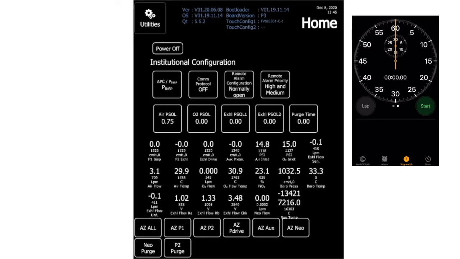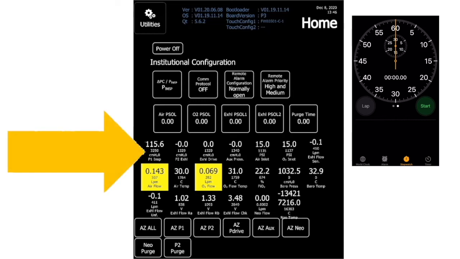I want to keep it occluded because I want to create a seal, and I'm looking at my P1 value. I only have pressure on P1. That's my inspiratory side, and it's 120. So it's way over. Now what I want to do is turn down my airflow, turn it all the way off while it's occluded, and let's see if it holds this pressure. I want it to hold above 90 centimeters of water for 10 seconds.